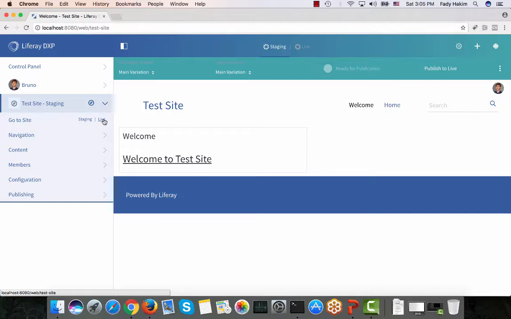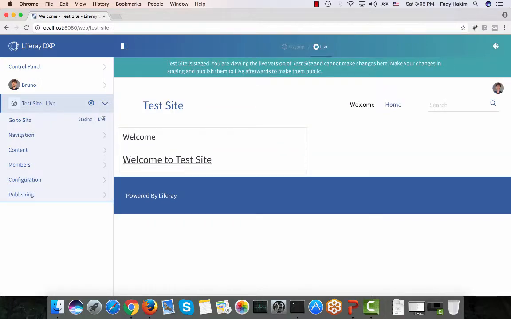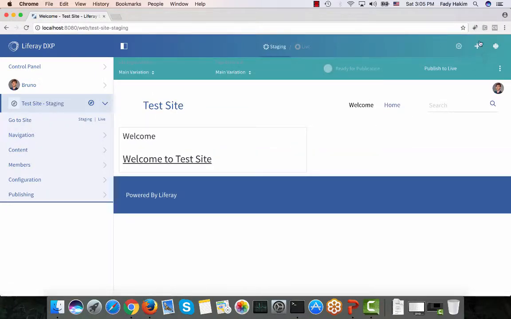As you can see here, in the live environment, I don't have any more access to add any content. On the wiki, I don't have the add sign. But on the staging one, now I have the add sign, because I don't allow the user to change any configuration or add anything on the pages on a live environment. Now, if they want to make any change, they need to do it on a staging one, and after this, they're going to move the code from staging to production, right?